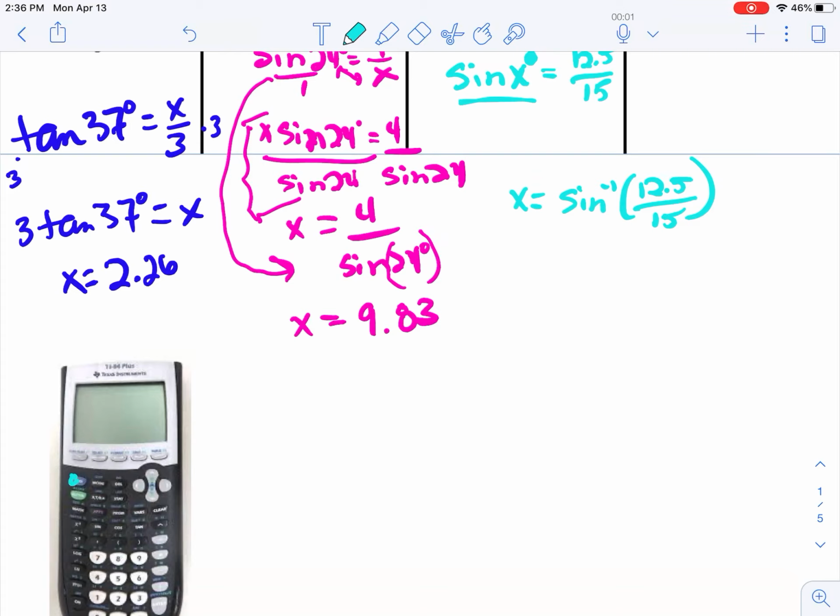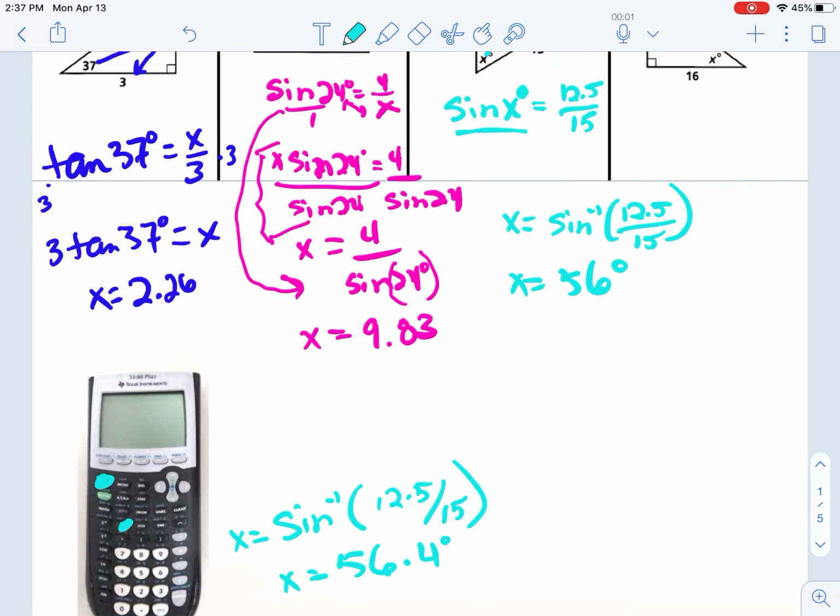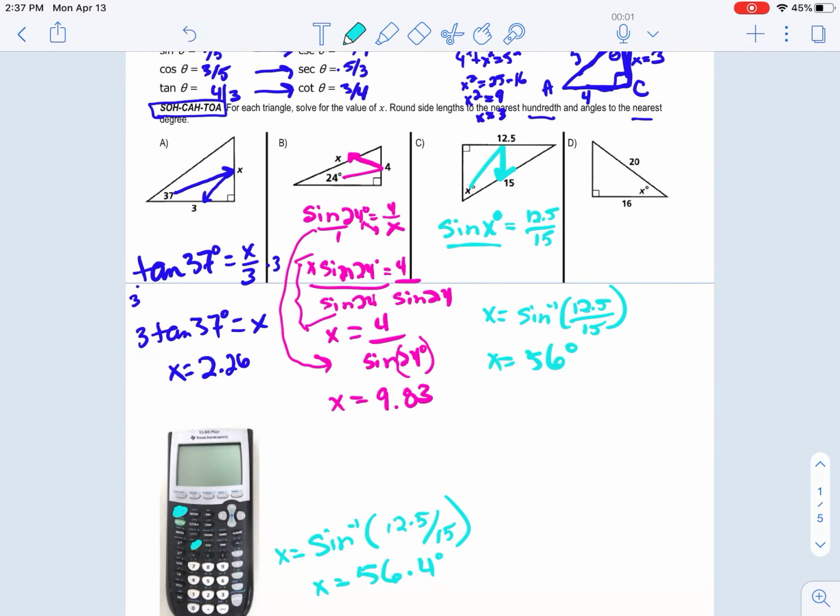So in your calculator, come down here and I'll show you that. So we want to hit second sine. When you do that, it puts sine raised to the negative 1 in your calculator. And now you can put your 12.5 divided by 15, your opposite over hypotenuse. And you get, and remember, since we are doing an angle here, we just need x equals the degree to the nearest degree. So 56.4 would really mean x equals 56 degrees. When you get to pre-calc, if you take pre-calc, they'll want you to be more specific and exact, probably 1 or 2 decimals, but for now, we're just going for 1.